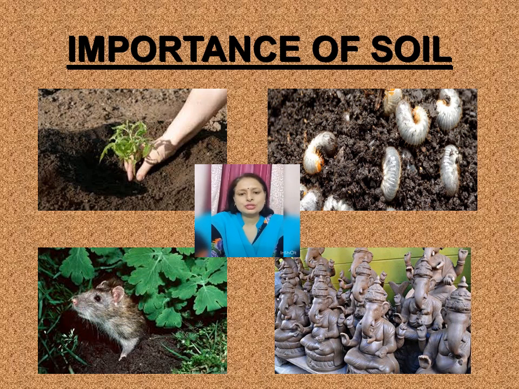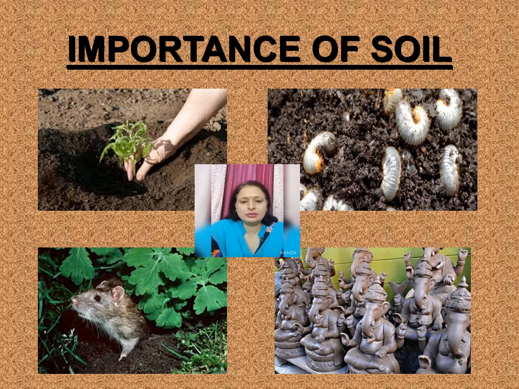Students, soil is the most important medium for plant growth. It holds the roots properly and provides them water and essential minerals to prepare their food. Not only plants but almost all living organisms depend on soil for their existence. Soil is the home of many small insects and microorganisms. Some animals like moles, rats, rabbits, earthworms and snakes live in the soil. Soil also contains a large amount of minerals and is used for making diyas, statues, effigies and earthen pots.